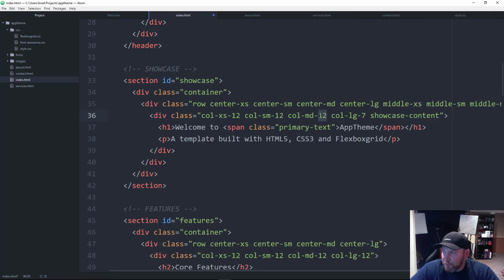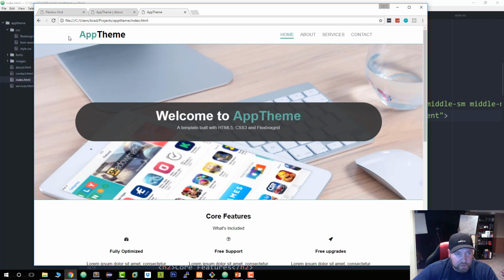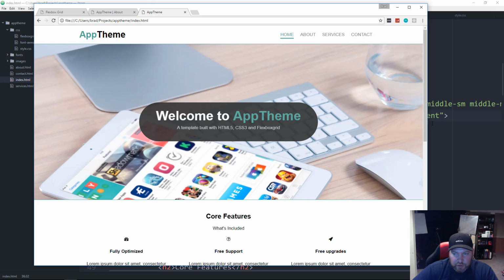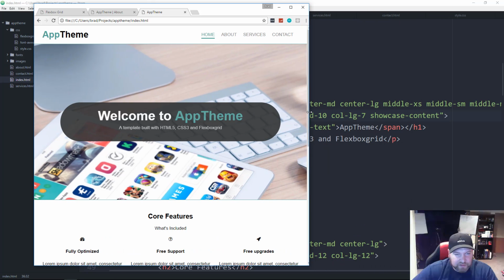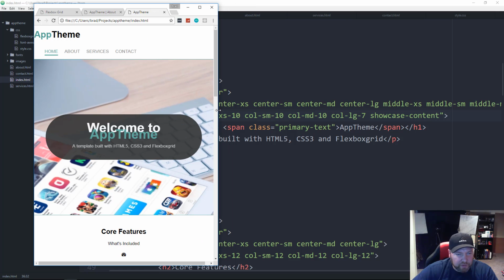For the medium, we'll do 10. Actually, we'll do 10 for the rest, because right now it's set to 12. Alright, so let's go reload, and now that's shorter. And if we resize this, you'll see it looks pretty good.